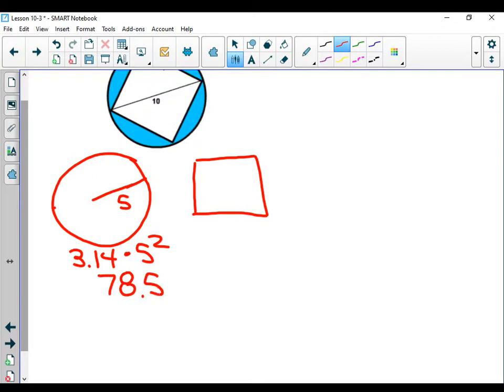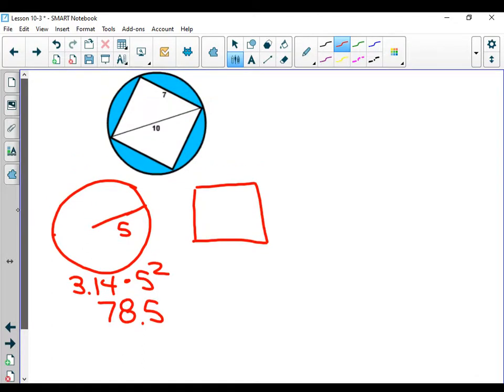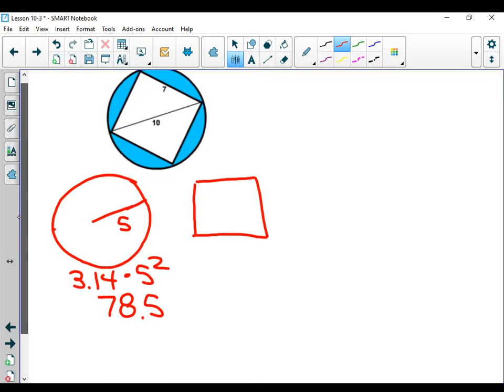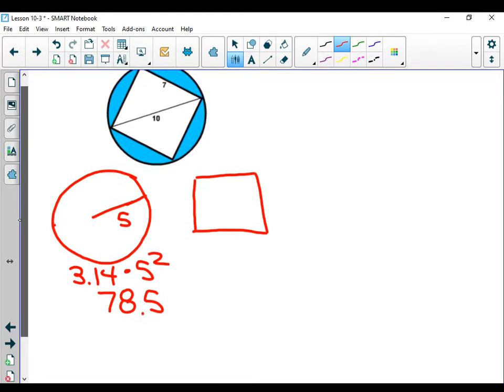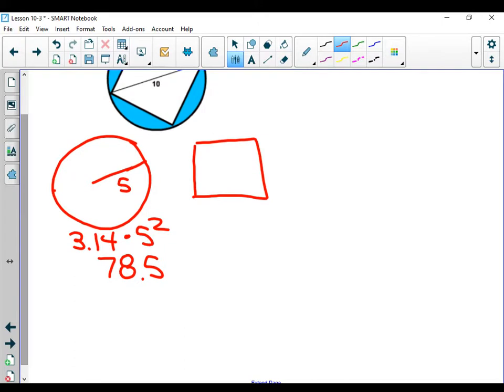There's one shape. What do we know about the square? Looks like 7. The base is 7 and the cross is 7. Well, what do we need to know for a square? The base and the height? Makes a 90 degree. True. So am I actually going to use this 10 that's in there? No. It's a distractor for the square.